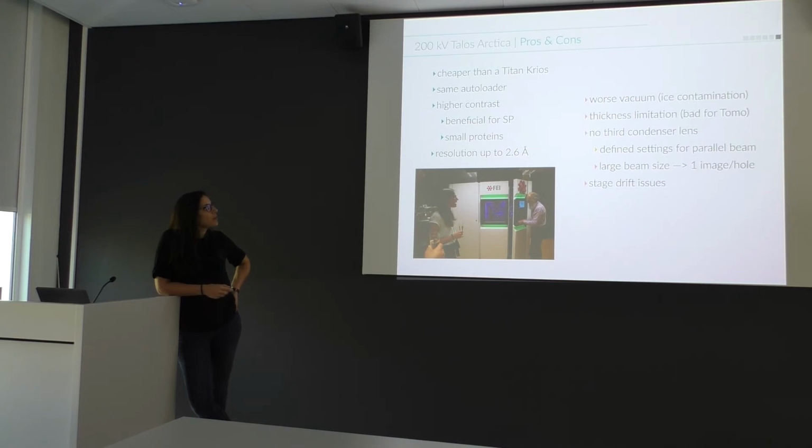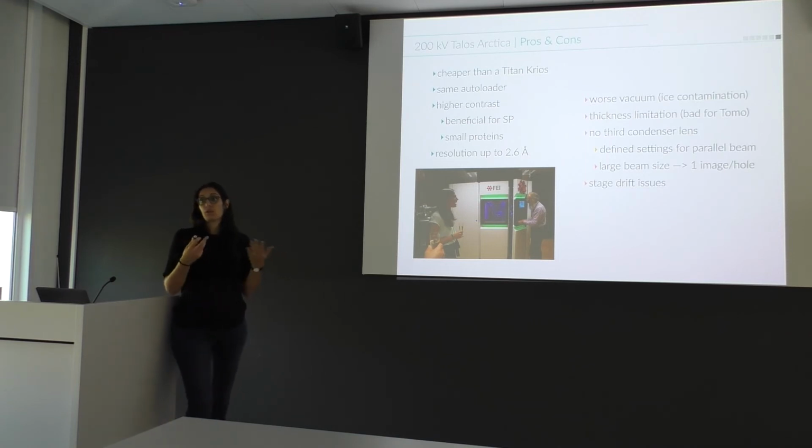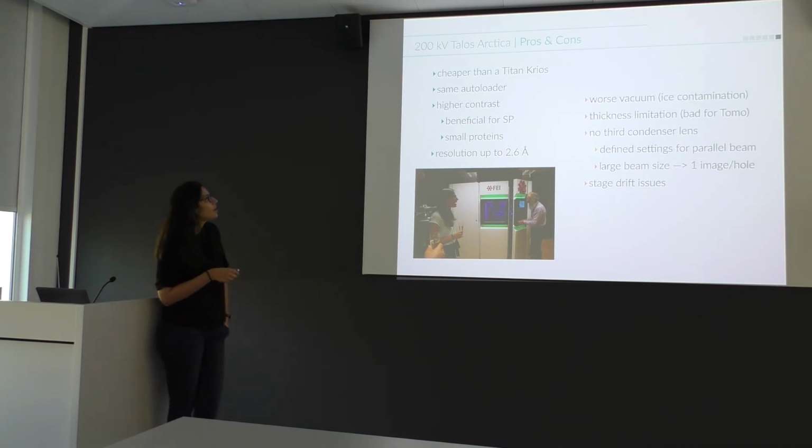Well, here we have to admit that it looked much worse at the beginning. Now we found a way around it, and it's as simple as the suggestion of just doing a cryocycle every 3 or 4 weeks, and this really helped. I think Gert, you thought it's rather counterintuitive, but this really helps. So this might also be something to consider. We could optimize this a bit, but it's still worse than in the Titan Krios.